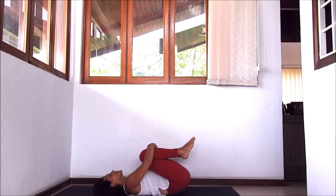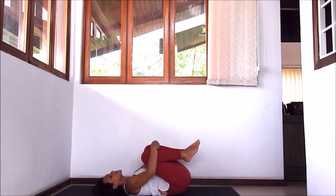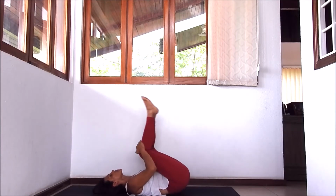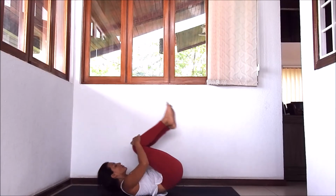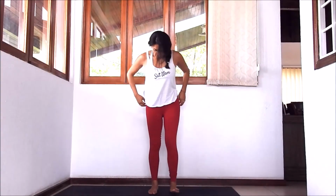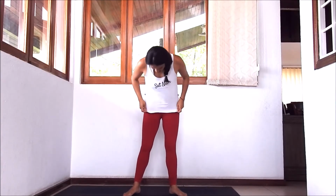Now we're gonna come up. You can either roll over to one side using your hands, come up to standing posture, or you can use the momentum to stand up, or to sit and to stand up. And from here, separate your feet about hip distance. Your heels about hip distance apart and your toes pointing up. We're gonna do squats. It can be standing squats or it can be all the way down to the crow squats. Your choice. Interlace your fingers in Venus lock.